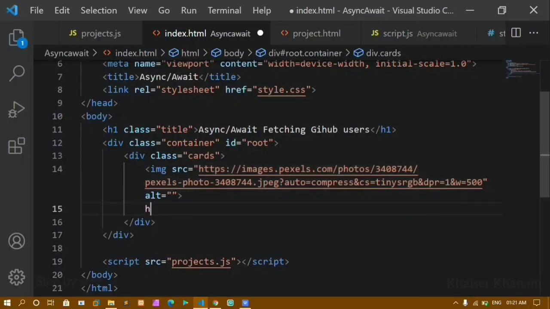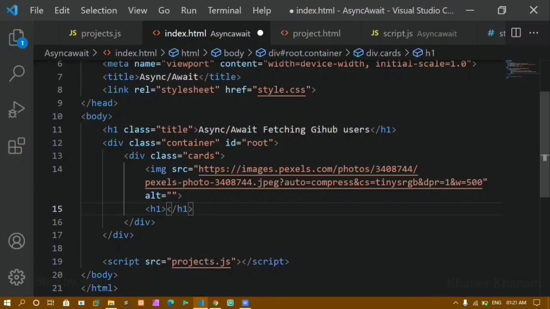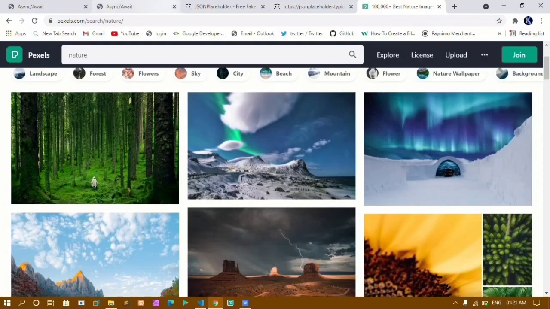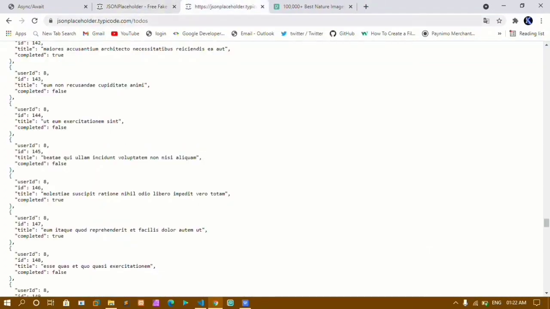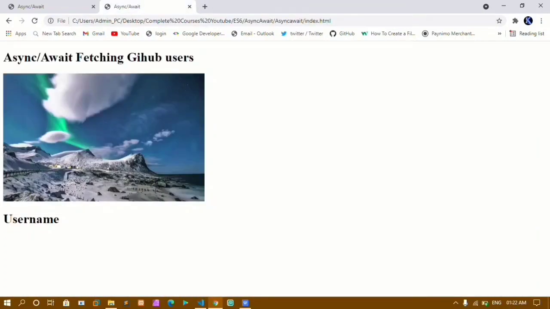Below this image I'll write one h1 heading, and I'll be writing here username. I'll save this. I'll copy this path, close this one now, and paste the path here. Now you can see I have this heading, I have this image, and I have this username.